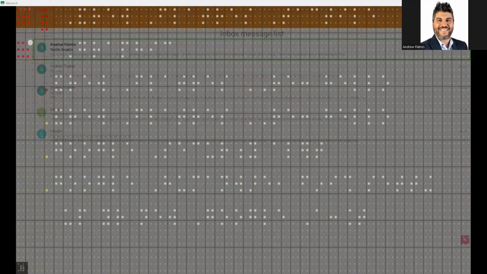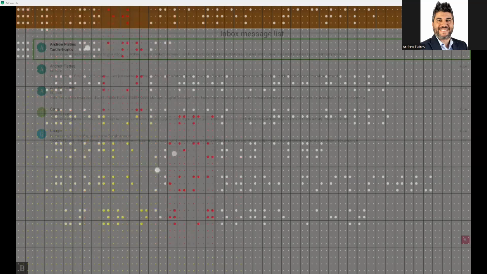So if I was to press enter, it would open up this particular line. You can use your up and down keys to move your focus indicator, of course, or you can use your space bar or first letter navigation as you can anywhere within Keysoft. So just keep that one in mind. Just to the right of your focus indicator are the 8-dot symbols, as I mentioned. Very much like the way that we display folders in the file manager, folders are distinguished by the 8-dot symbol. And so we felt that it was a great way of showing between a read email and an unopened or unread email. So the 8-dot symbol is showcasing that this is an unread email.